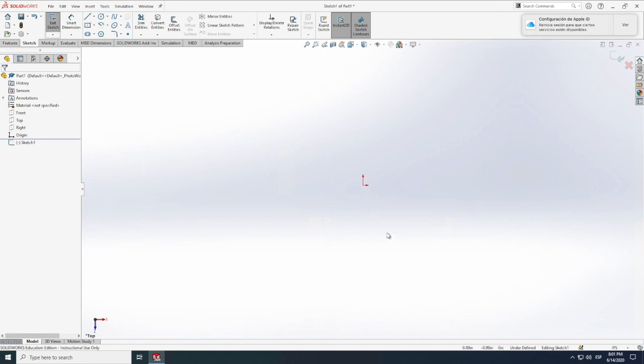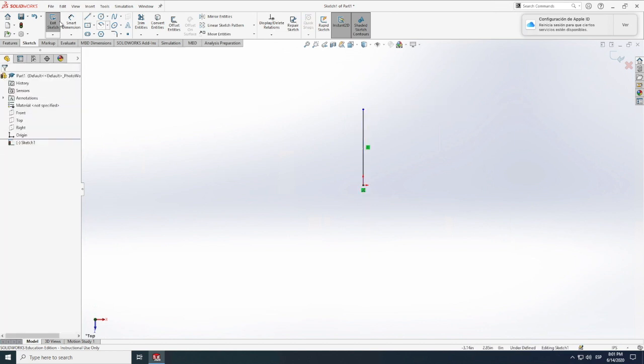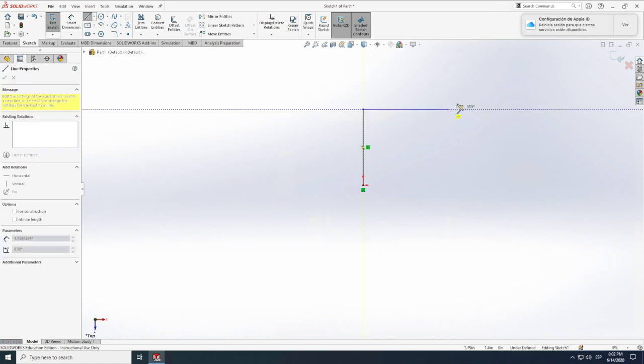So with that being said, let's get started with the simplest of them all, which is a line. Let's draw the line from the origin, and let's go somewhere. Let's draw a couple of lines here, some sort of figure here.